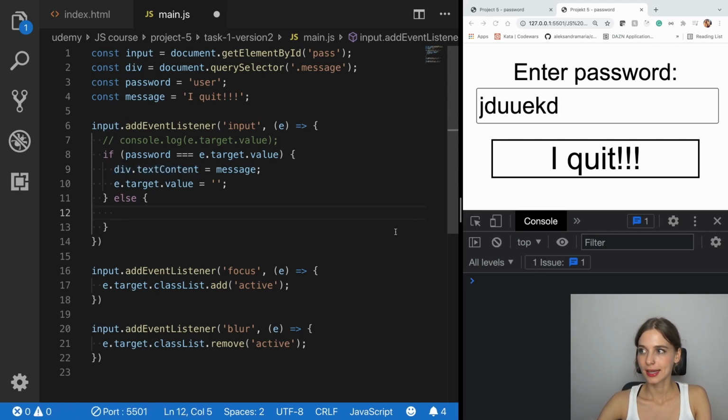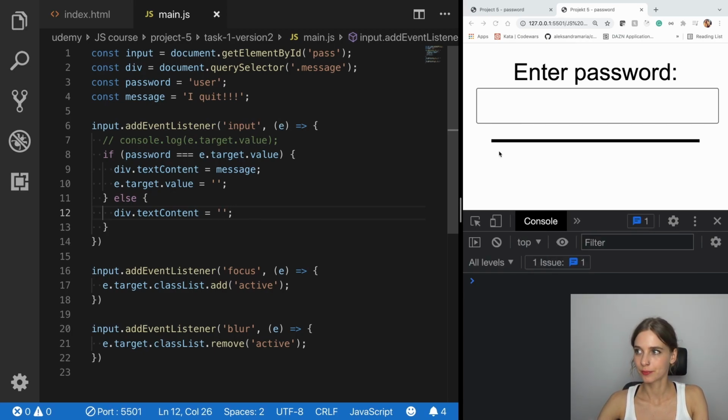So the div that is supposed to store our message, we now want, in every other possible scenario, so when the input is not matching the password, we want it to be an empty string. We want it to be nothing.